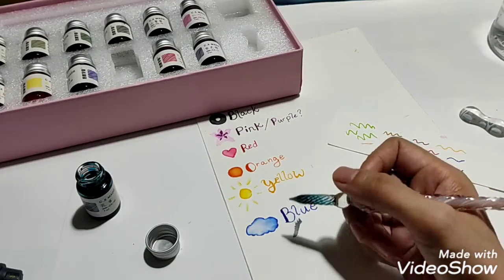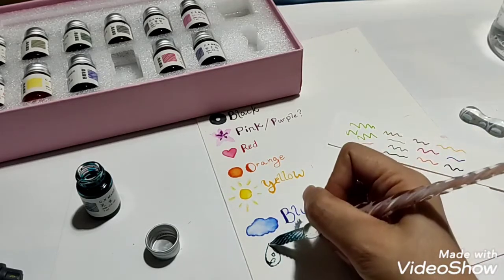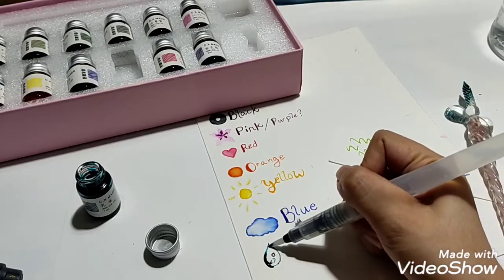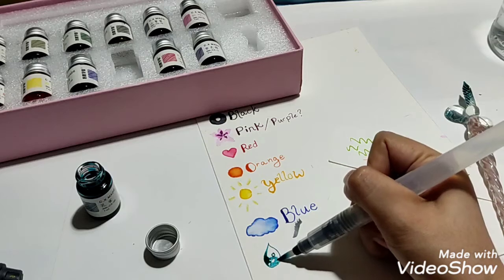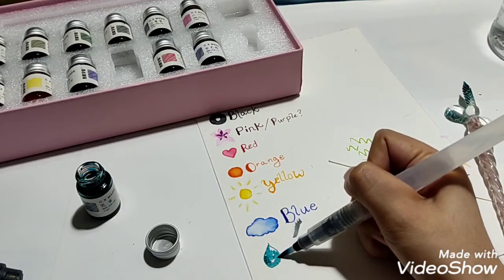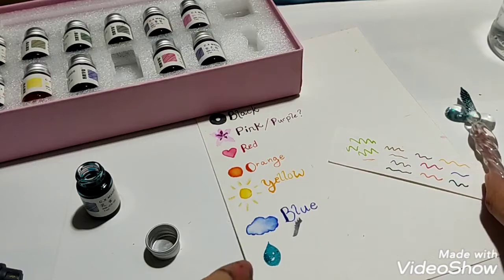Since it kind of looks like water, I'm going to draw a droplet that will represent this color, right? The dark. I don't know if that's a good droplet. All right, now let's go ahead and use the water brush. Not sure what to call it, guys. Okay, so see, a surreal color appears. It's not dark blue, it's cyan. I think cyan is the right pronunciation.